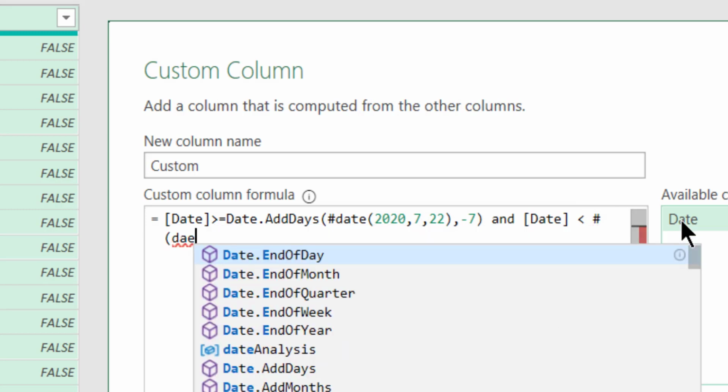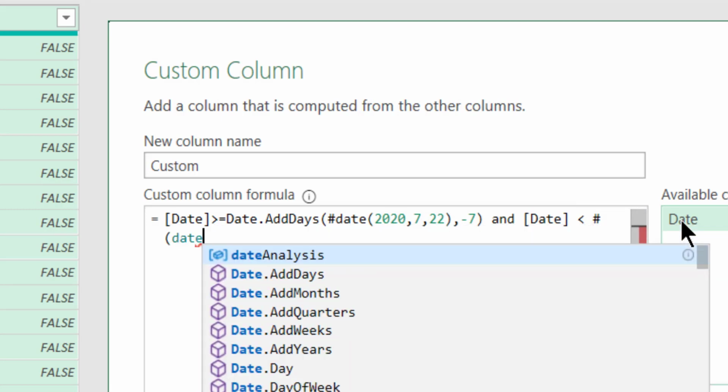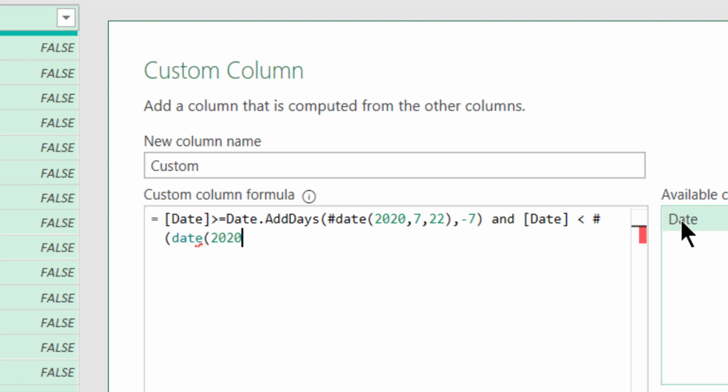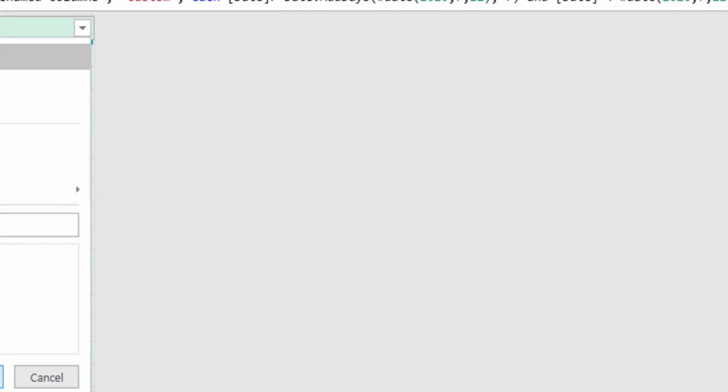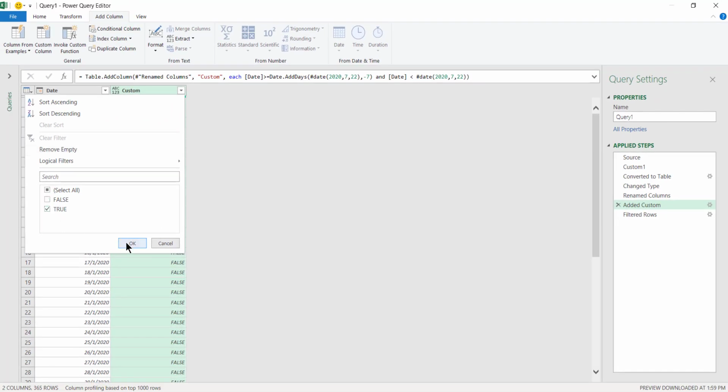So right now the given date is hardcoded. So I click OK, and now I go here and choose true.